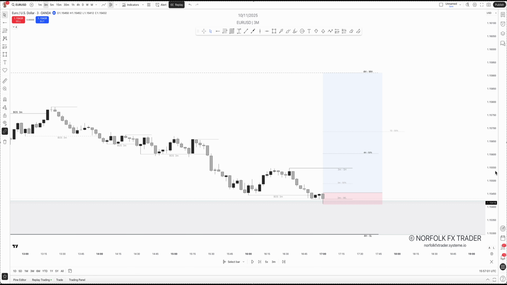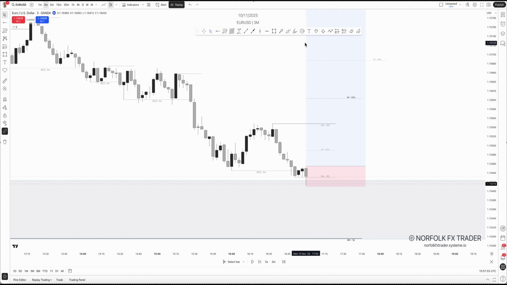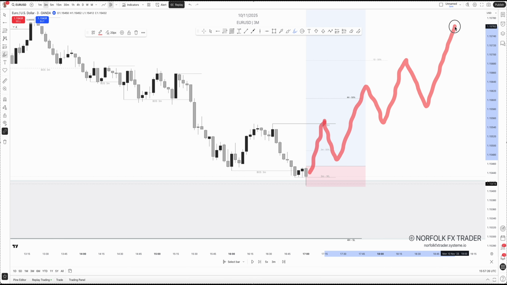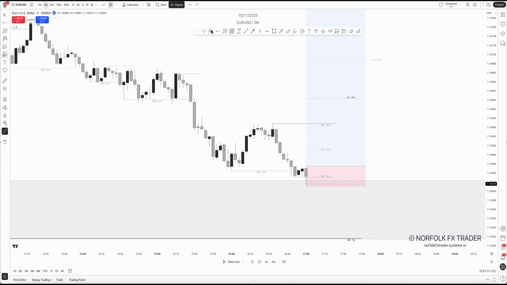Now obviously we want to take risk off the trade. And where can we take risk? Well, we can take risk off of this strong high in the market of 3 minute. Why? Because what we're seeing here is a liquidity grab, not only on the 30-minute low, but also on this low here of a 3 minute. That tells me that the market will want to potentially move from here, reverse structure, pull back, and continue to push higher towards that final target of the 30-minute and the 4 hour current high.